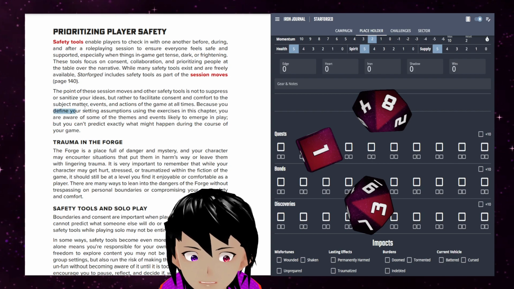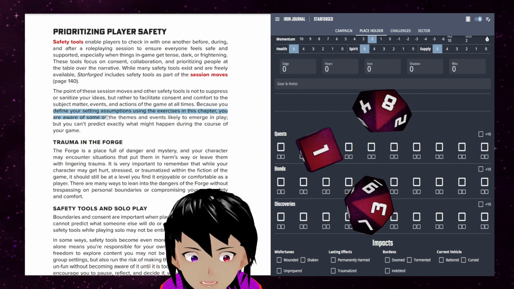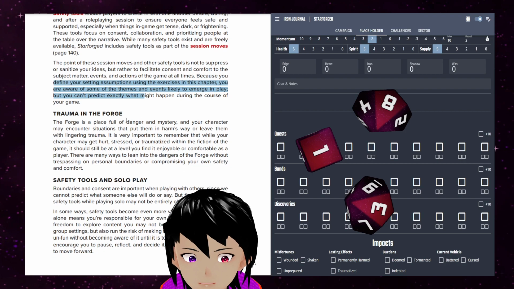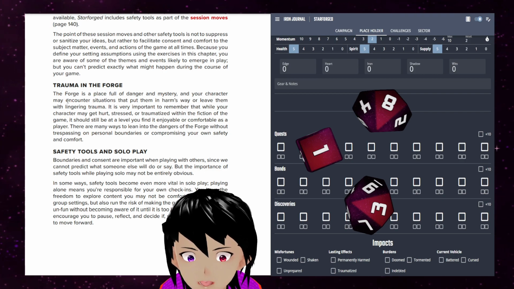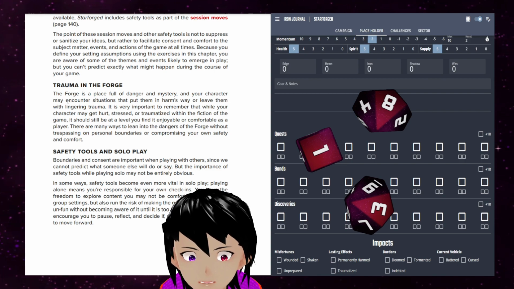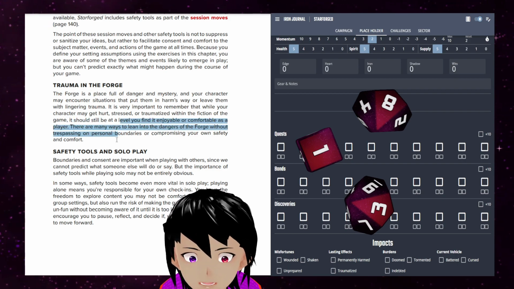Because you define your setting assumptions using the exercises in this chapter, you are aware of some of the themes and events likely to emerge in play, but you can't predict exactly what might happen during the course of your game. Trauma in the Forge. The Forge is a place full of danger and mystery, and your character may encounter situations that put them in harm's way or leave them with lingering trauma. It is very important to remember that while your character may get hurt, stressed, or traumatized within the fiction of the game, it should still be at a level you find enjoyable. Yeah, makes sense.